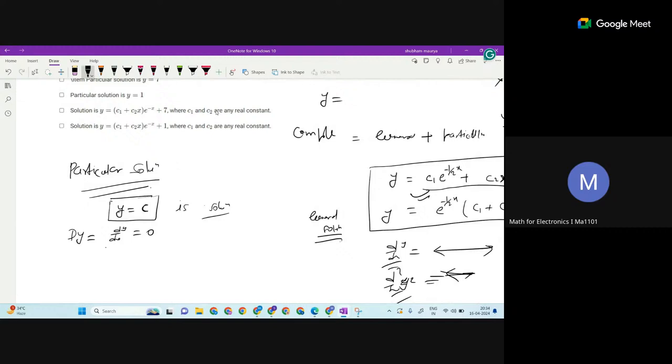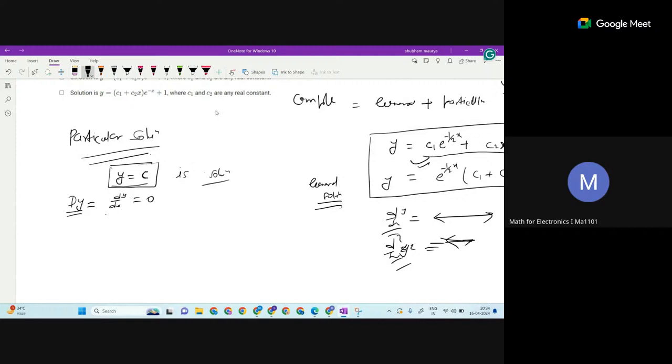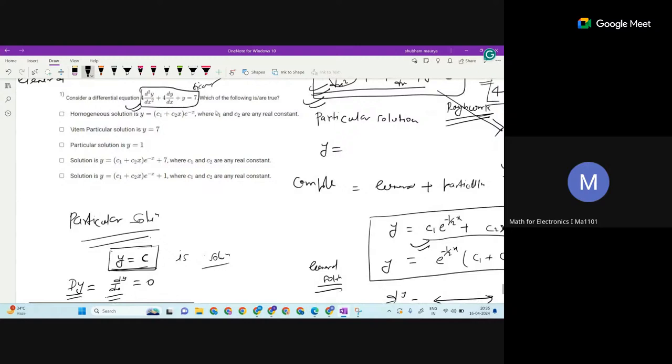So let's assume here that the particular solution is a constant. Now we assume that y is equal to c, some constant. The derivative, my representation is just dy, meaning d/dx of y. If you differentiate a constant function, it is going to be zero, and the second order derivative, which I'm representing as d squared, is also zero. Now I am saying this is the solution, so let's substitute in the equation. So we get double derivative is 0 plus first derivative is also 0 plus c, and y is equal to c we assumed, equal to the right side.